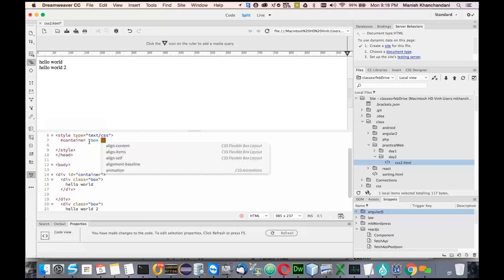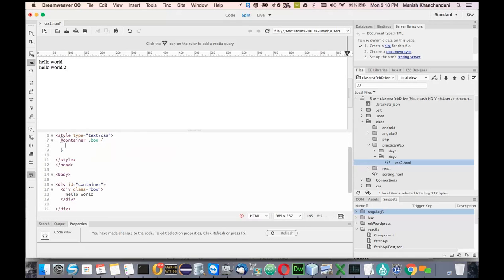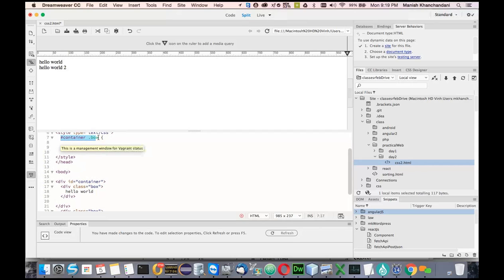That means anything with ID container, inside that if we put the box as a class, if we match these two rules, that means container is there, inside that there is a box. So we have an ID which I define here and box, and if I get such a combination of rules, then I apply a particular style sheet.